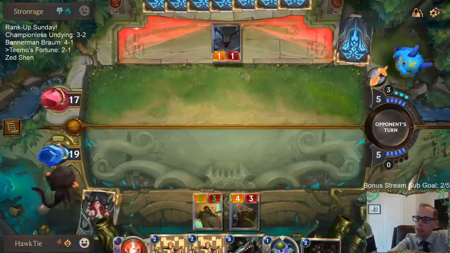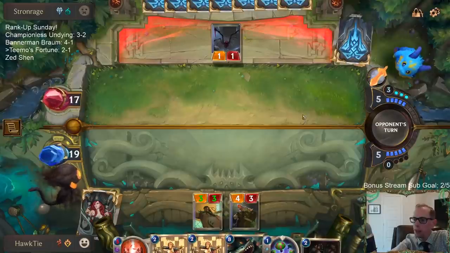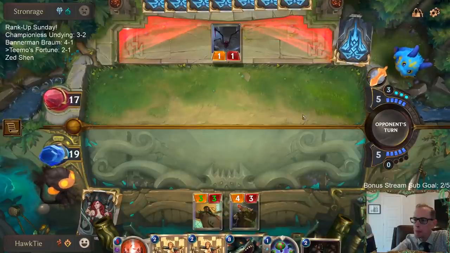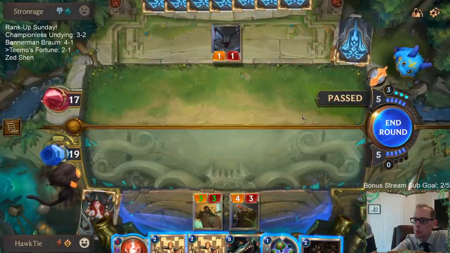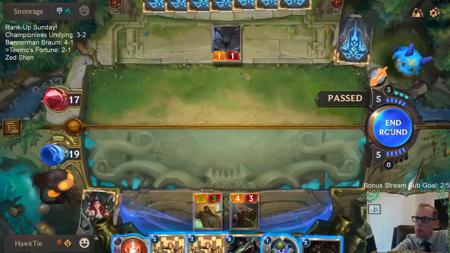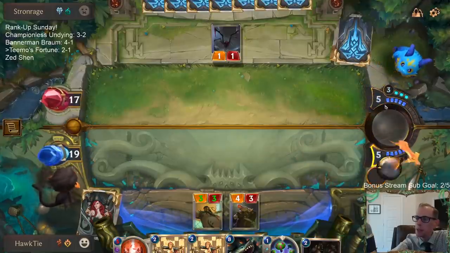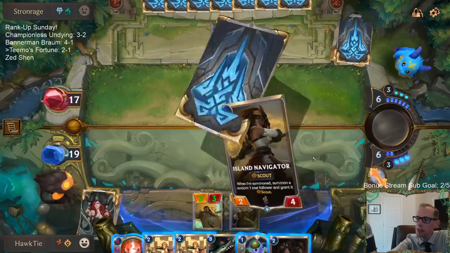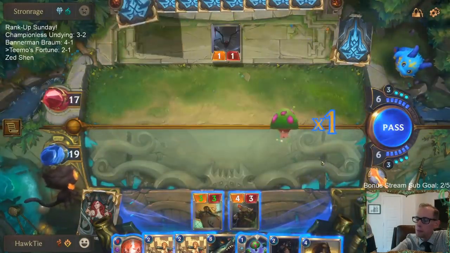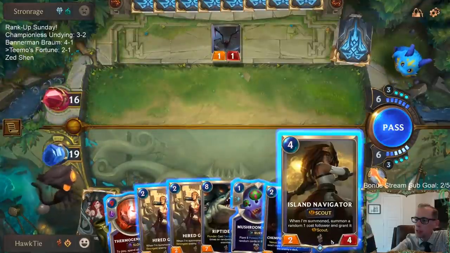So I've got 5 mana to kill Braum with a Thermogenic Beam, so I could still play the Mushroom Cloud last turn because we still have enough to kill a Braum. So the problem is, they pass, I'm going to pass back. I don't want to play something and then they play Braum. I'll just have them waste their 8 mana. Just go back to us.